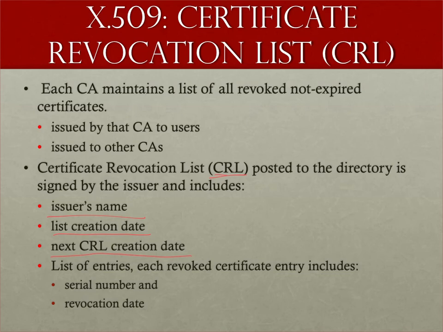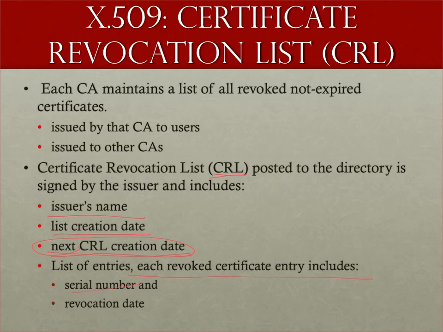They go to this date and they see that this date is past. What does this indicate to you? This indicates that there is an update that you don't have, so you have to go and fetch it. Either the certificate authority publicizes these CRLs, or in some cases you have to ask for it. You have to get the update. So that date is very important. It indicates whether the list that you have is the most updated one or there is an updated one.